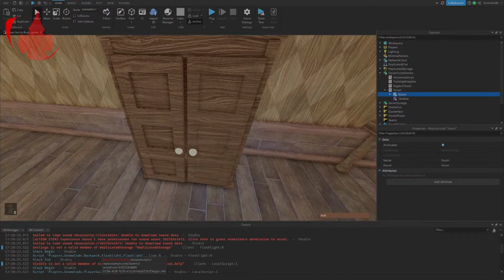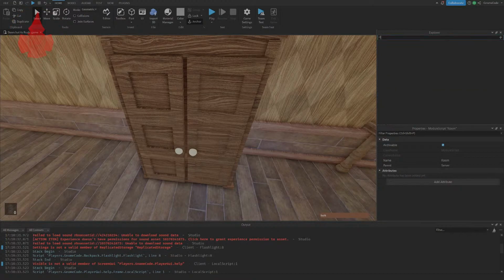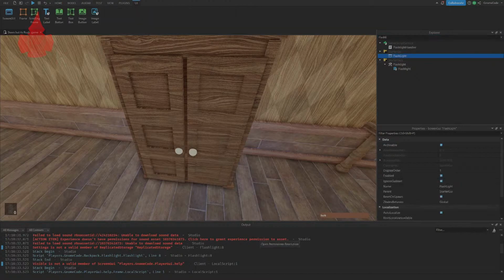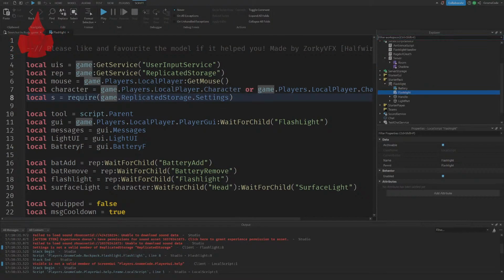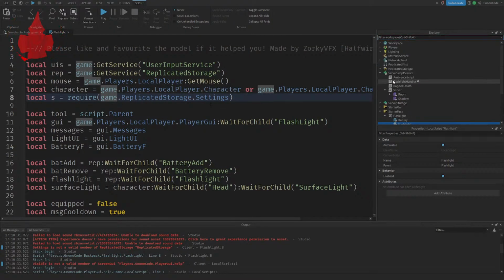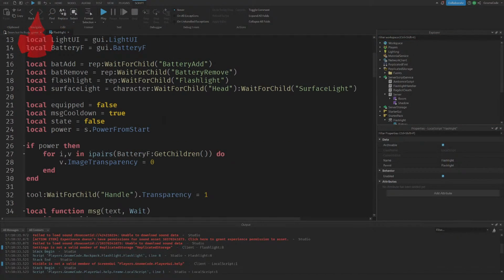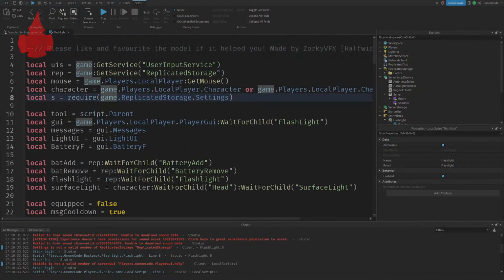So we've got settings is not a valid member of replicated storage, and that's coming from a flashlight script. Flashlight, line 8. ReplicatedStorage.settings. Well, does it exist? No, it doesn't. What is he trying to do here?